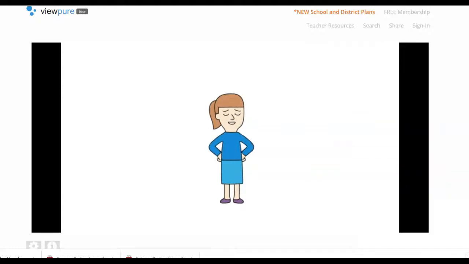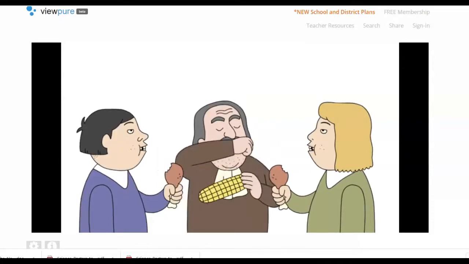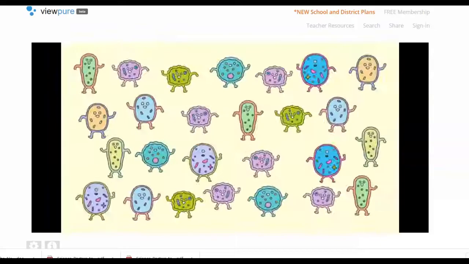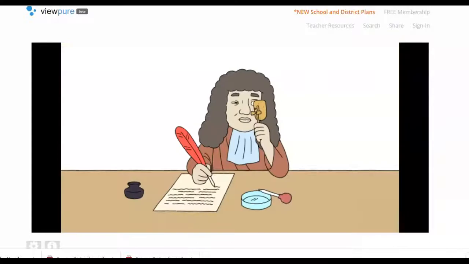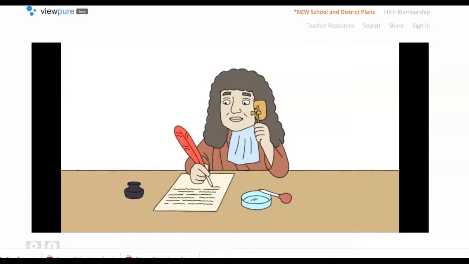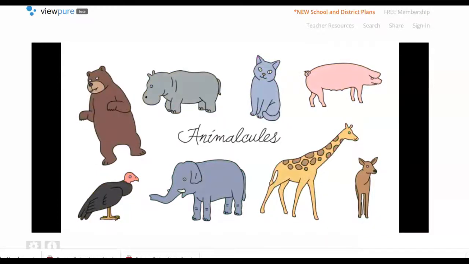Yes, you heard right. He actually discovered bacteria by looking at dental scrapings, which, when you keep in mind that people didn't brush their teeth much, if at all, back then, he must have had a lovely bunch of bacteria to look at. When he wrote about his discovery, he didn't call them bacteria as we know them today, but he called them animalcules because they looked like little animals to him.